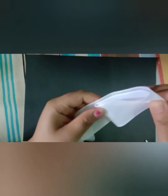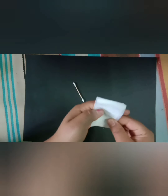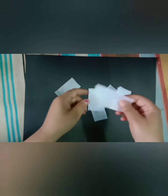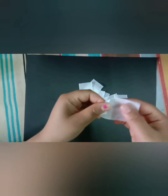First we will divide the ribbon into equal parts. I am using an air bun but you can also use your hand. Now after making a roll of this ribbon we will cut it well. After cutting the ribbon into equal parts, fold the ribbon like this and paste it with glue or a glue gun.